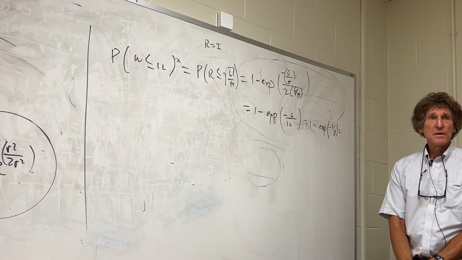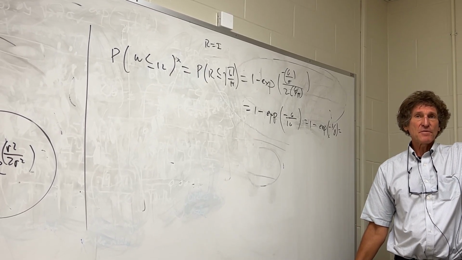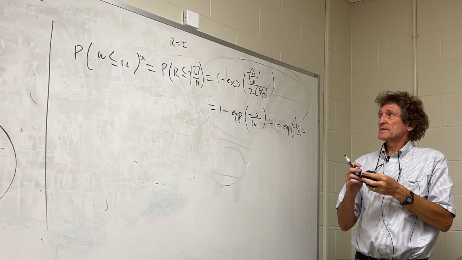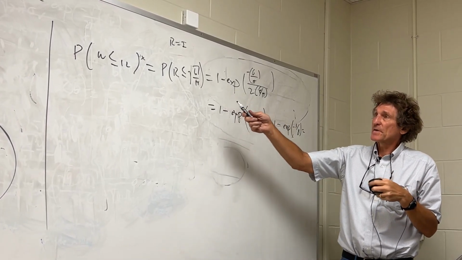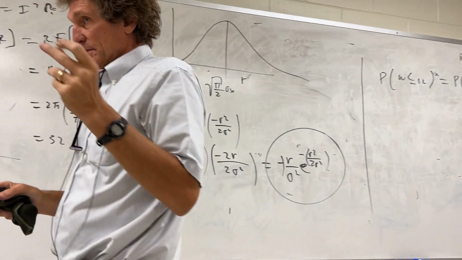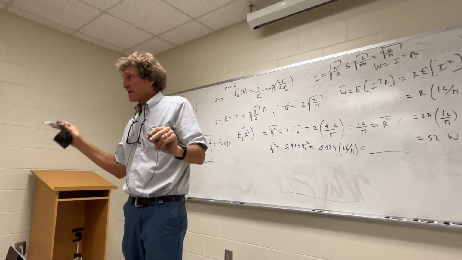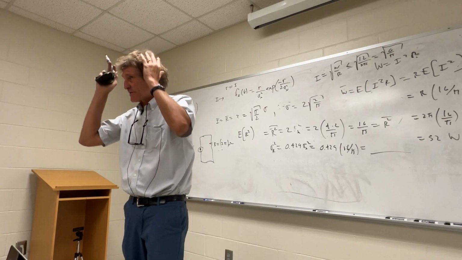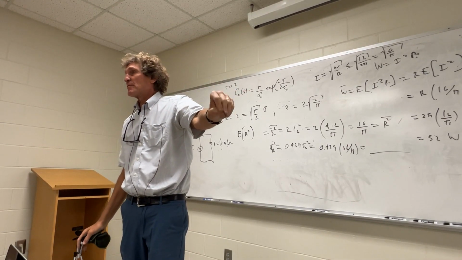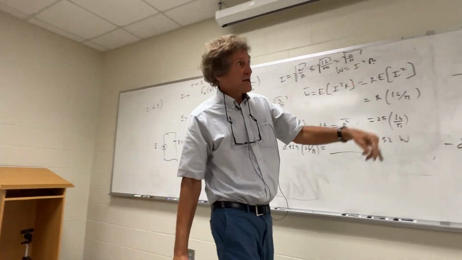Do y'all agree with me here? How many see this? It may bore you, but you see it over there? Remember, that's the cumulative density function: 1 minus e to the minus r squared over 2 sigma squared. The sigma is the sigma related to the Gaussian, and that's the only thing you have to keep straight in your mind, because you can easily grab the sigma related to Rayleigh, which is wrong here. You got me?